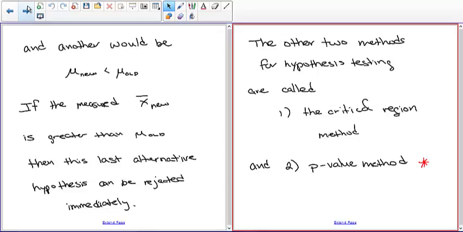The advantage of the p-value method is that it gives you a better idea of how big a change you have, how statistically significant it is. In the previous one, I just said it was outside of the interval, and I said yes, statistically significant, but I didn't say whether it's really statistically significant or sort of statistically significant. So the advantage of the last method is it gives you a better feel for how likely the experimental results are truly due to a process change.